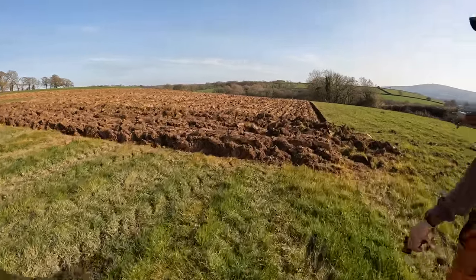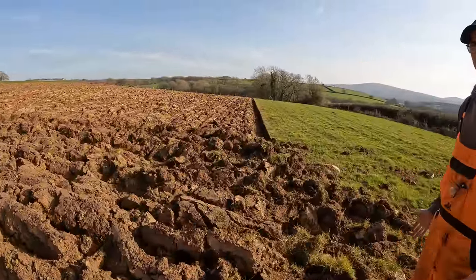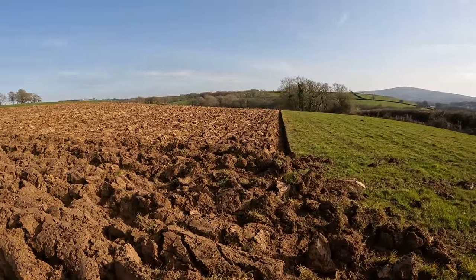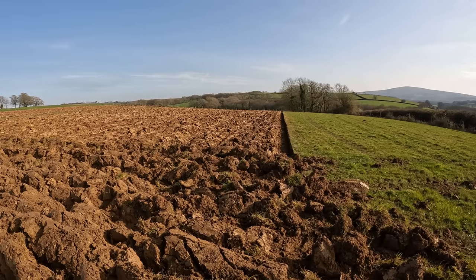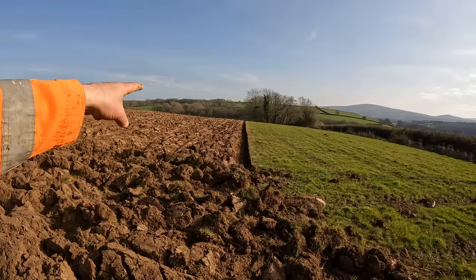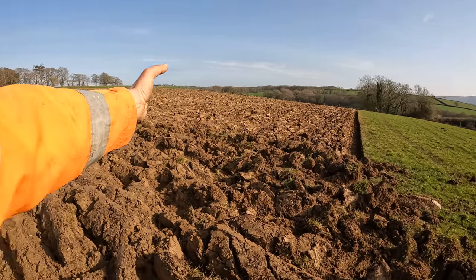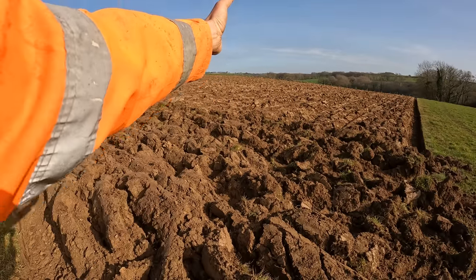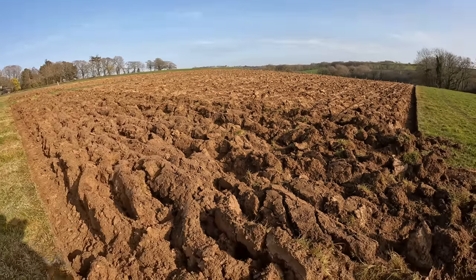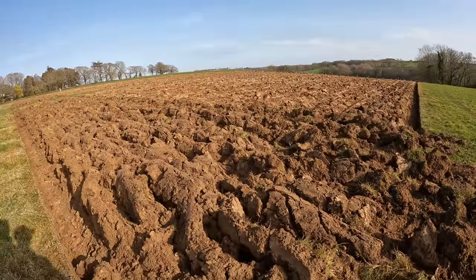How do people do this? How are you supposed to plough a square corner? I think what you're meant to do is say you're going to plough four swipes on the end. When you've got four swipes left there, you do one that way, then one that way, and so on. You tie it all in nice, so you'd have all your joins coming in a nice diagonal across here. So all that would be hidden, like a photo frame.